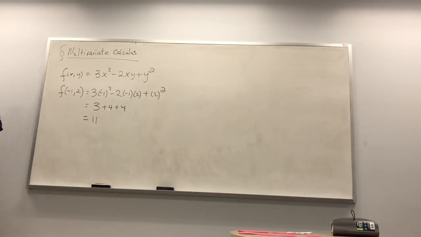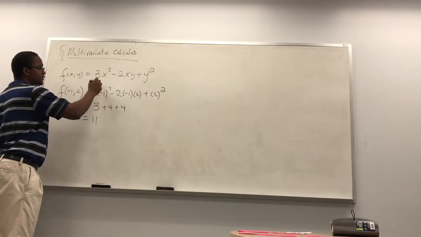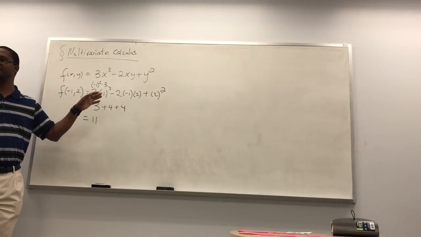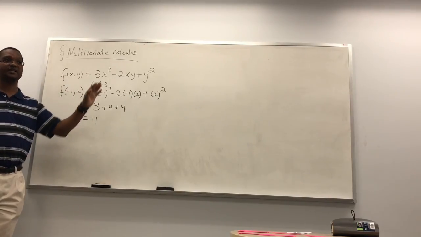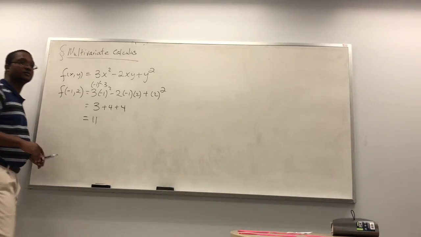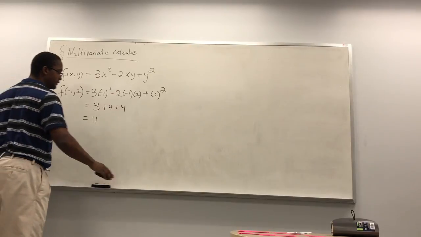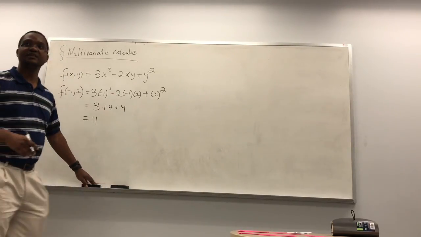Yes? You know, sometimes I think it would be helpful if I wrote it this way, negative 1 squared times 3. I think that might actually be a little more helpful, because a lot of people just read like they do English, and so they go 3 times negative 1 squared. But for some reason, when you get on a test and you start getting nervous, you'll start doing crazy stuff.